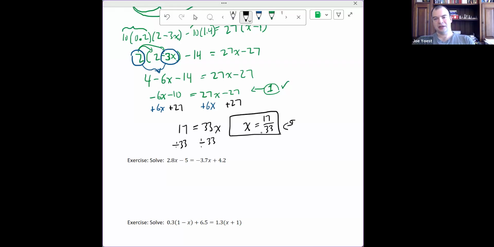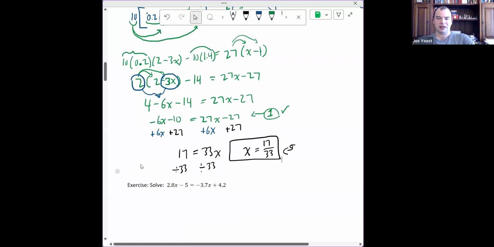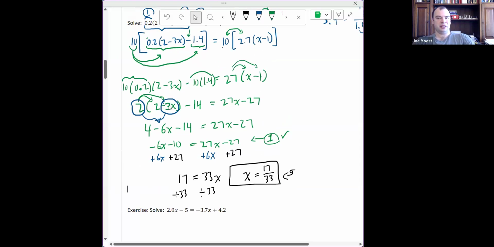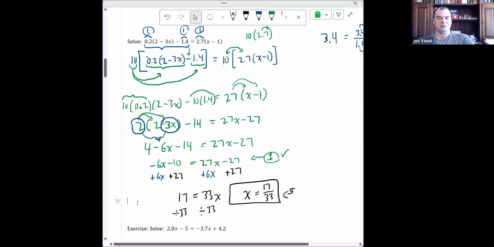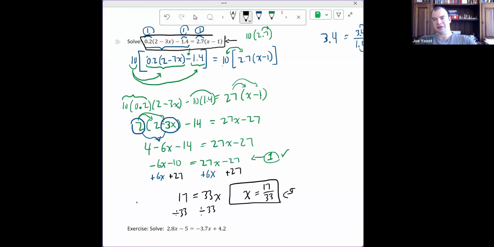I got the answer. I feel like I probably did it right. I haven't checked it, and it's going to be pretty cumbersome to check. So maybe I'll shift gears a little bit here, and instead of checking it, if I'm on an exam where time's a factor, maybe I'll come back to this one if I need to, because it's going to just take a little while to work through all the arithmetic associated with checking whether 17/33 is a correct answer, right? This is just a lot to evaluate when plugging in x equals 17/33.